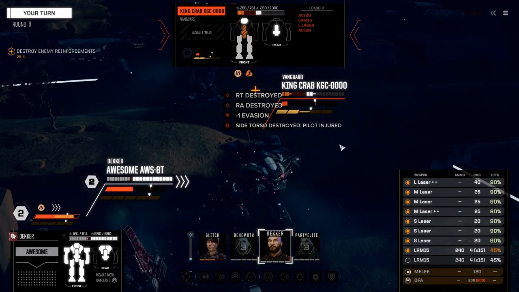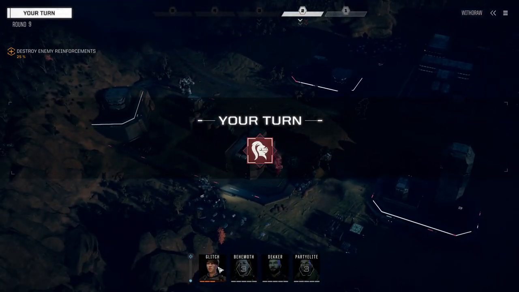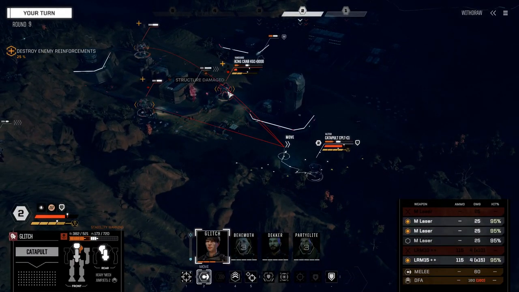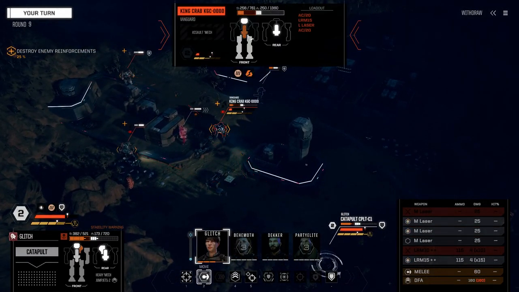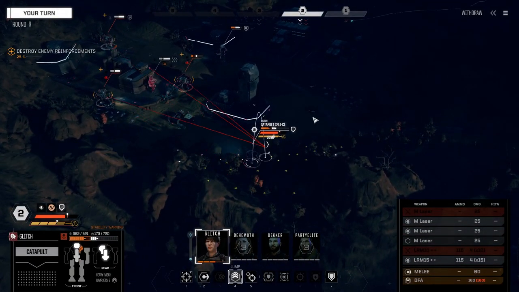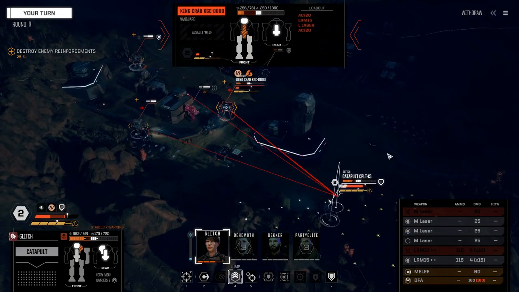Nice. Critical hit, Commander. Very nice. I just need to topple him over. Waiting for orders. Just need to topple him over. CT is so close to dead. Commander? No matter which way I come in from, I hit the CT.